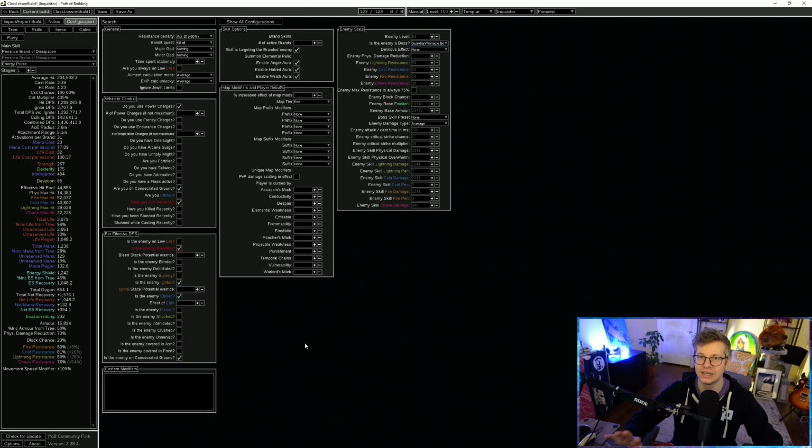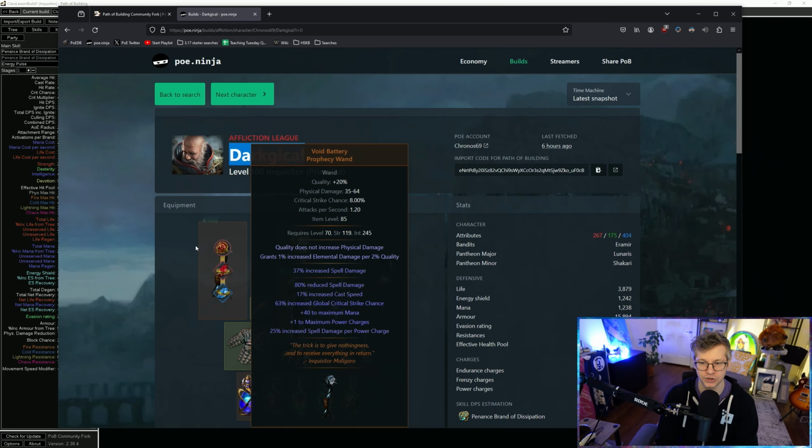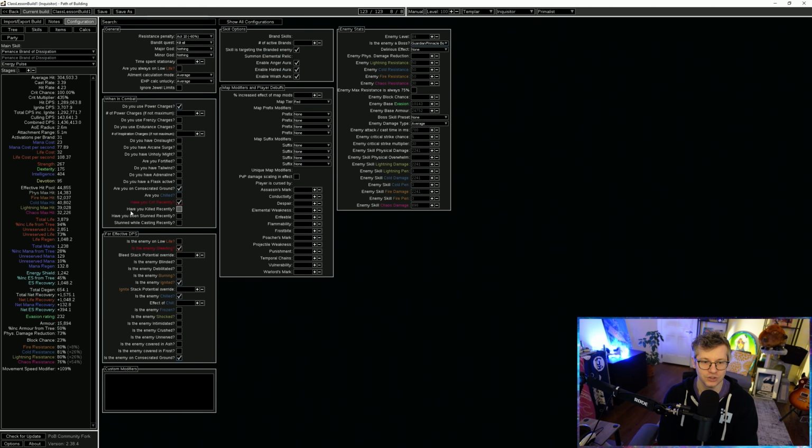Now, if you do import from PoE Ninja, it'll actually configure it for you as well with PoE Ninja defaults. Do be careful about directly importing from PoE Ninja. You can see it has certain things that are checked by default that don't even apply to the build. So it can be a little funky sometimes. We'll spend a lot of time in the future talking about the configuration panel, but just be aware that the way that it's configured may not directly affect reality.